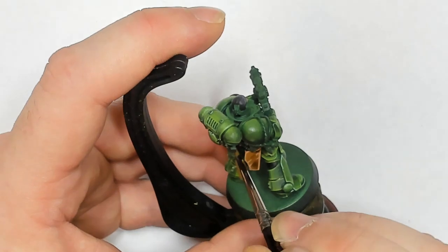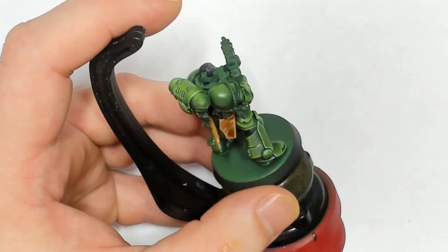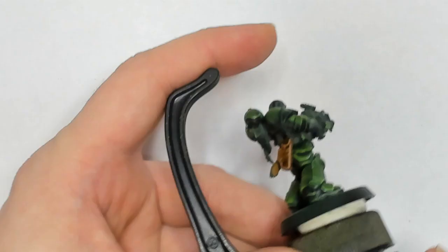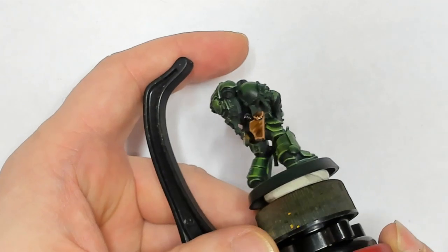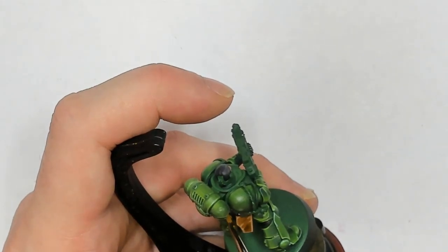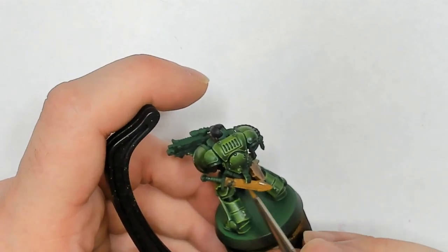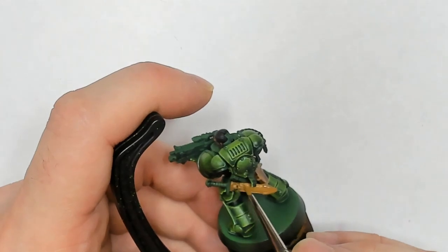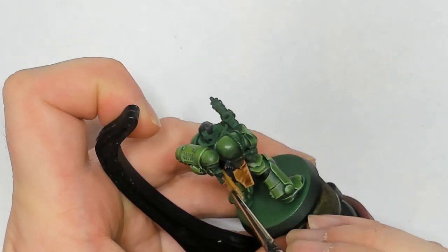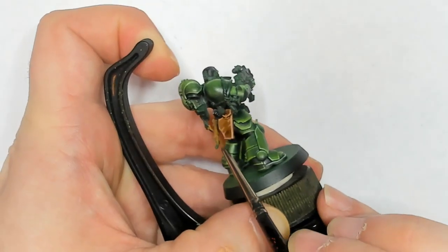Now, this one I know you guys can see better in the video because I actually have some better video quality on this one, but I am also going to do what I normally do and take some pictures when I'm done so you guys can see what it actually looks like without the movement, just the natural colors. Remember to get the back of that scabbard. And once again, you might have to do two thin coats. I'm just going in there and hitting all the spots that scabbard is at.